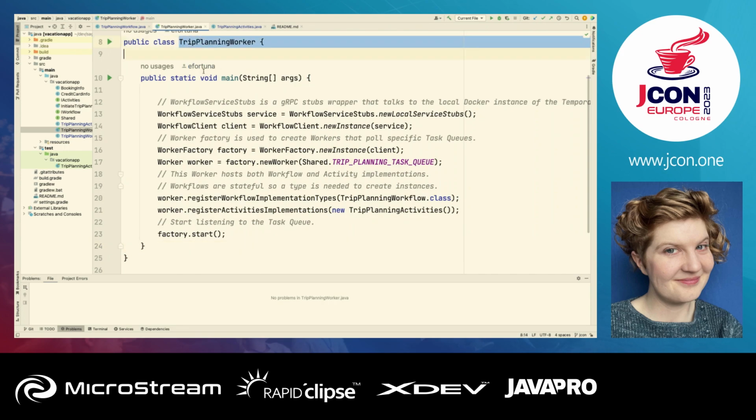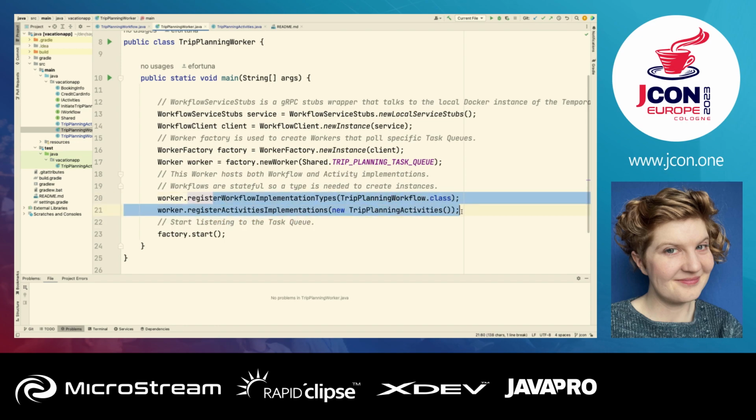So this is the actual worker code. I didn't show it because it creates the clients to talk to the workflow, and under the scenes it's using RPC so that the workers know what these activity methods are. So we register them, and then we call start. But that's really all there is to it.